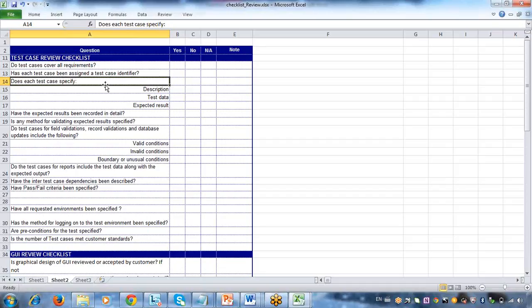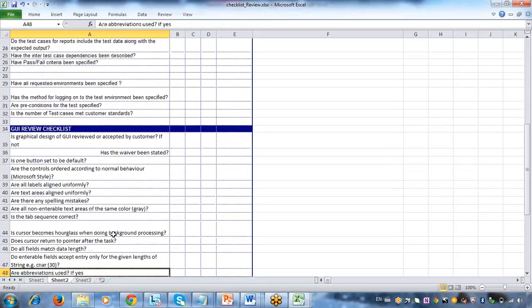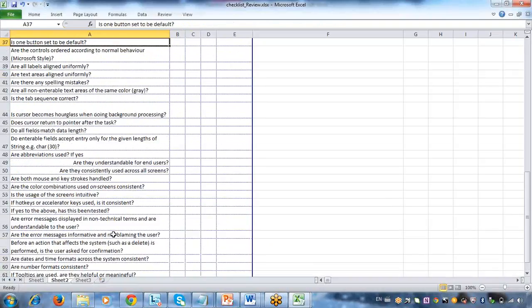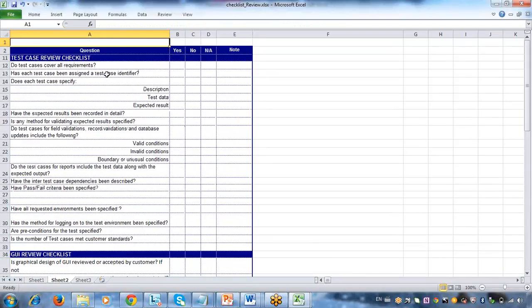But these reviews, as I said, if you are working with organizations, different organizations will have different templates. Different people will use different templates for test case writing and test plan writing. Even for reviews, different people will use different checklists, but at the end of the day, the content inside that template will be the same. This is your checklist, and this is your GUI look and feel review, and this is your functionality review.